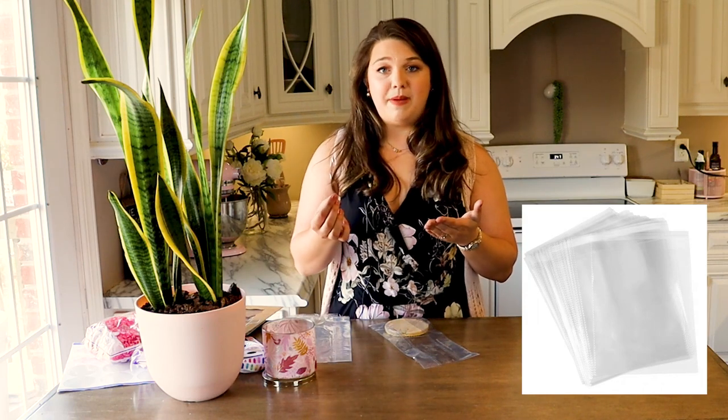You can use the peel and stick bags that you buy at Hobby Lobby. I think you can also get them on Amazon, but you just peel the bag back and it sticks to itself, kind of folded over like this, and it'll create that sealed pouch.